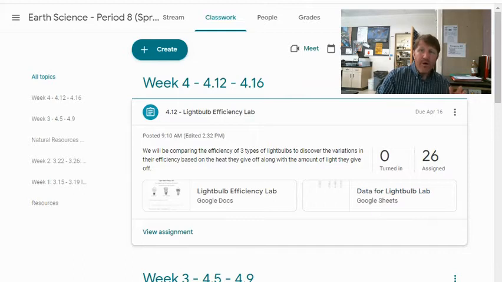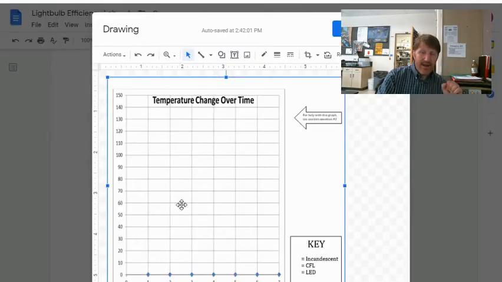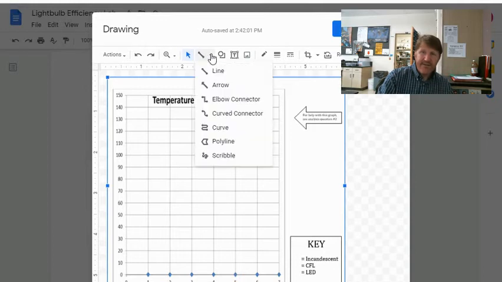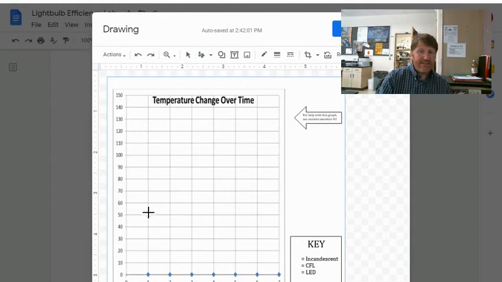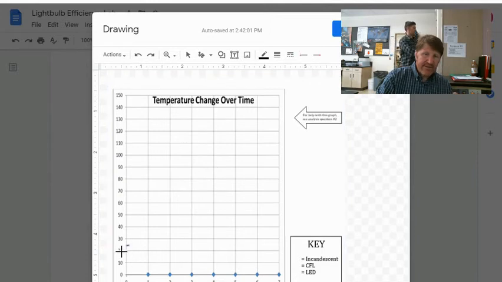Okay. So coming over here, though, if I want to now write on this, I'm going to click on this right here where it says line, and I'm going to go down to scribble, and it will allow me to draw in here. So now my starting temperature for the incandescent bulb was 23 degrees. So I'm just going to put a little dot right here, and you can see that it puts it there. After 1 minute, it was about 31 degrees.